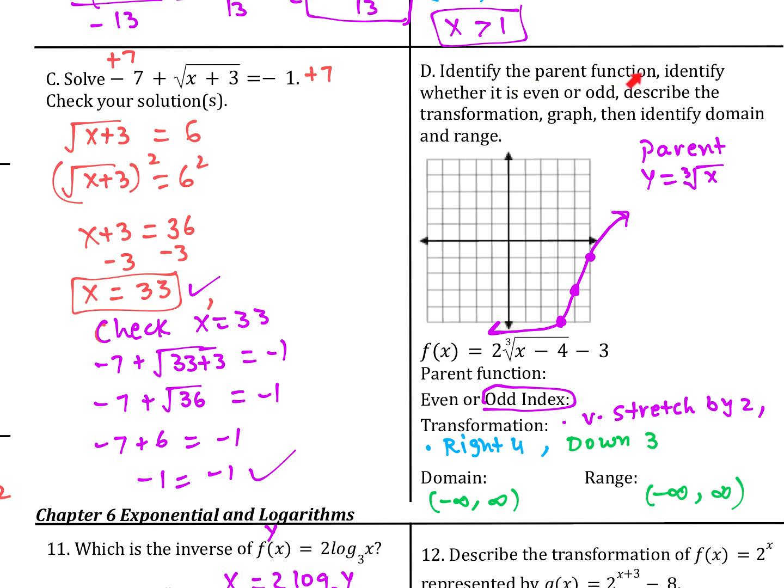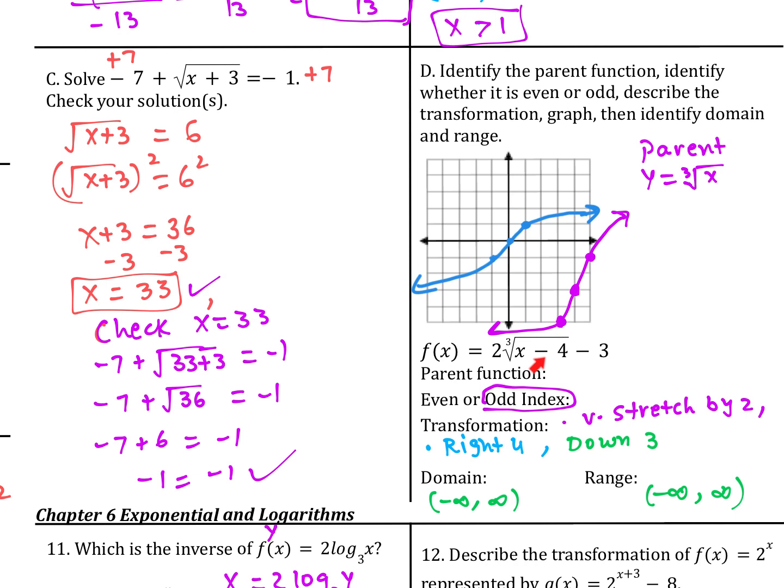Next is graphing for the parent function, which is the cube root of x. The parent function for cube root of x starts from the center. The next point is 1, 1. And it goes in both directions forever. Which means it is going to go to negative infinity, comma negative infinity, and here it is going to positive infinity, comma positive infinity. It's an odd index because it has 3, which is a cube root.